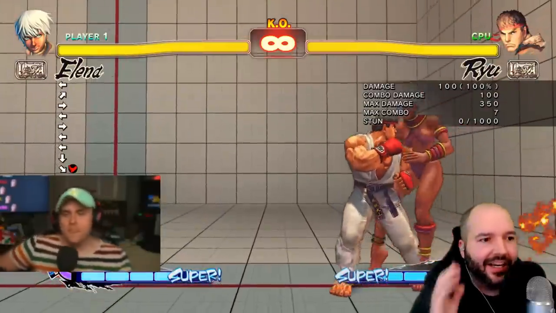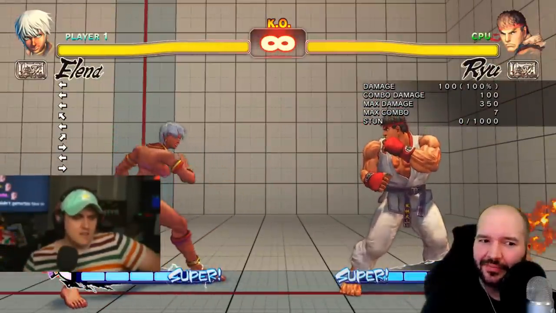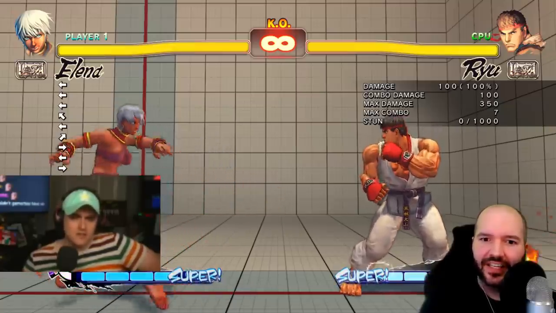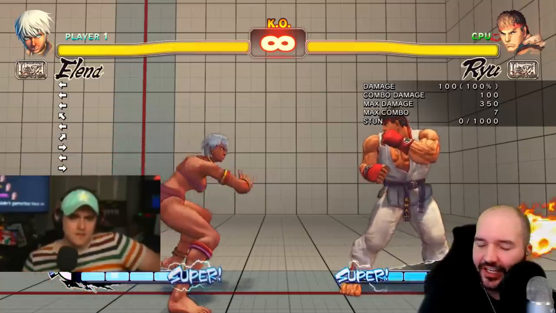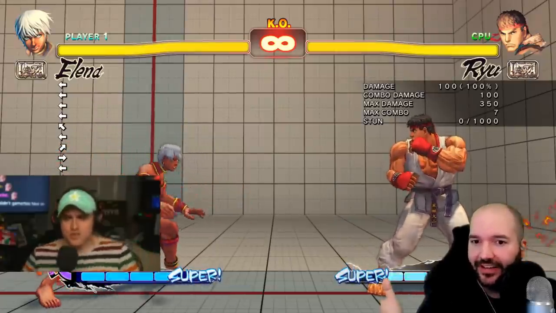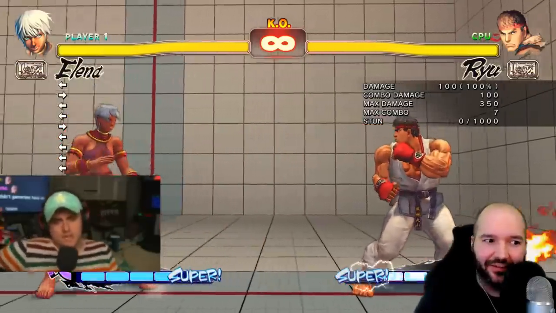The thing about Elena, the way a lot of people describe her, is that against maybe a dozen characters in the game, she goes pretty even. She goes even against Evil Ryu. She goes even against Akuma. She goes even against a lot of characters that you see a lot. But the rest of the cast, she just destroys. So good matchups. Yeah, a huge portion of the cast, she just kind of invalidates.